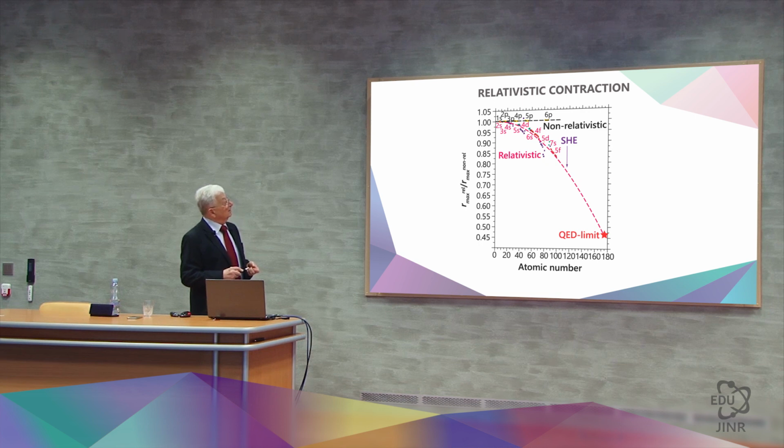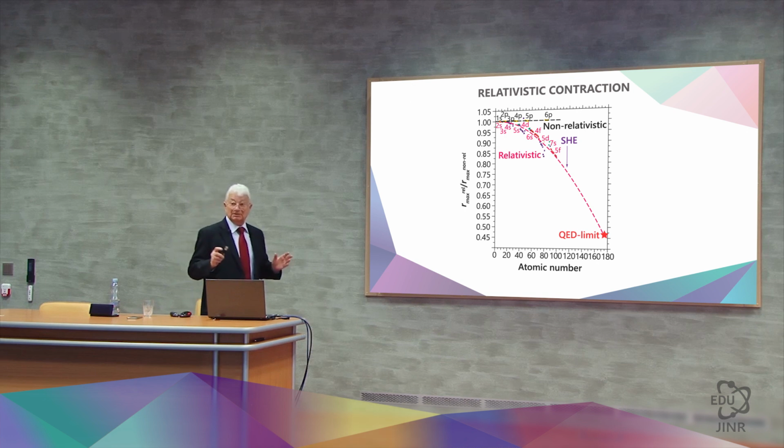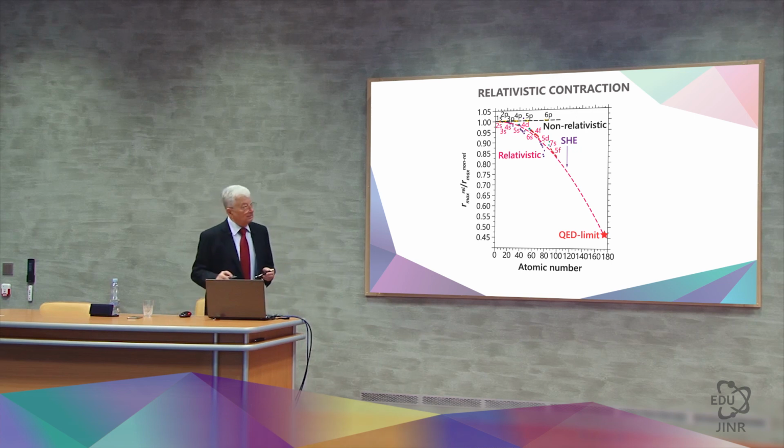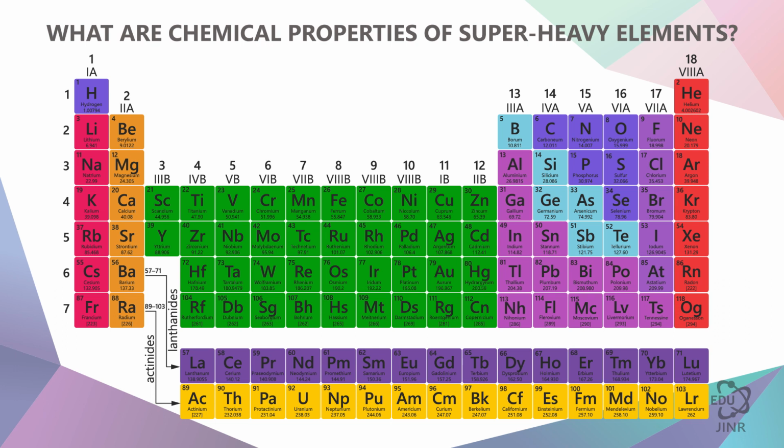If we move even further, gold is located somewhere here, and this effect grows like Z squared. And then there may already be quite serious changes in the chemical properties of elements in this region. How big the change will be is a good question. There were articles that showed that the changes will be so great that maybe these heavy atoms will begin to move from their position. That is, the law of periodicity will be violated.